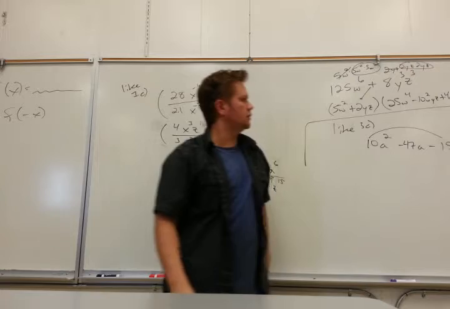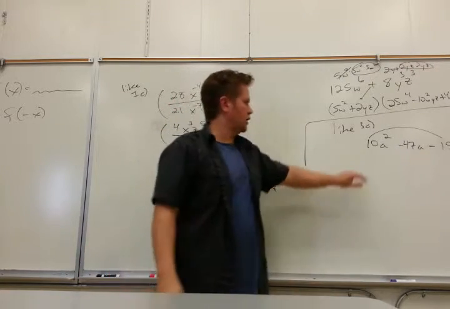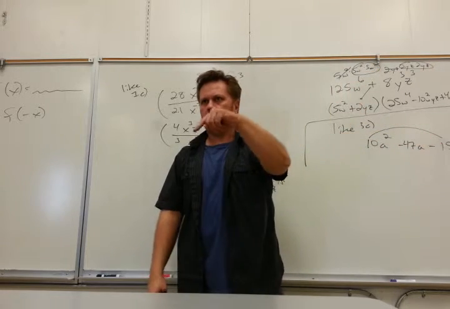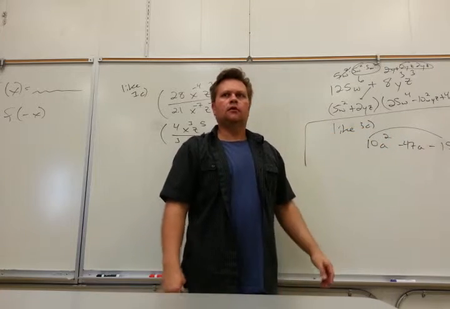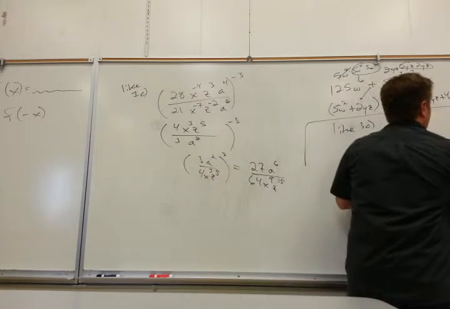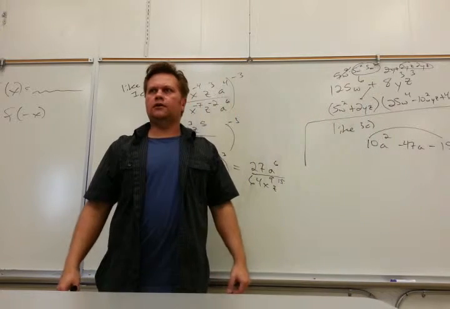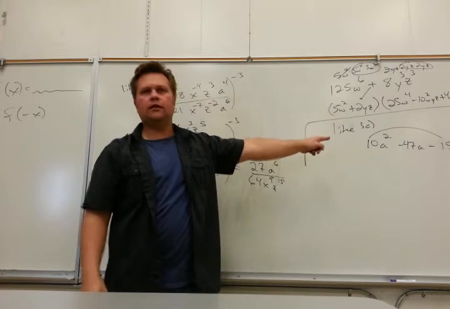And I need factors of that make the middle term. That sounds like the normal first step if the 10 wouldn't have been there. I find factors of the last 2 that equal the middle 2. The only difference here is that I have to take that into account. Yeah. -50 and +3 will work there. You guys see that? They multiply to be -150 and they add to be -47.